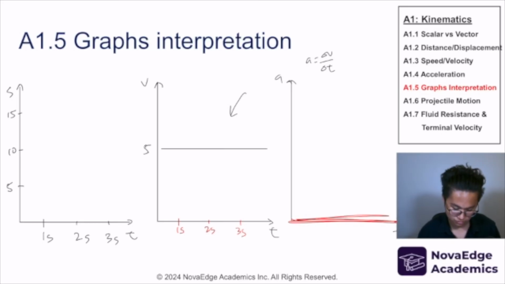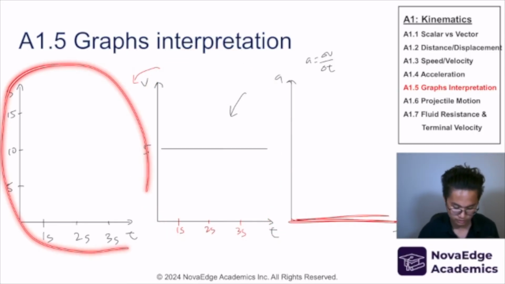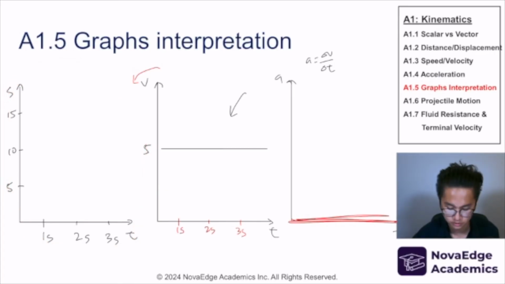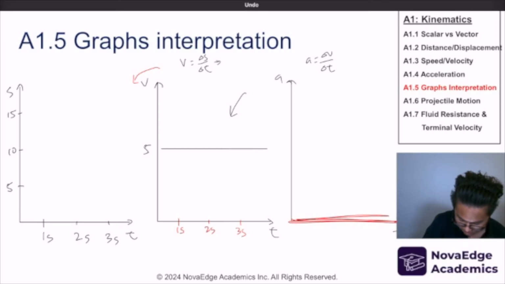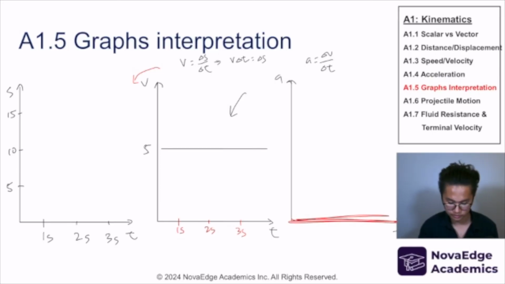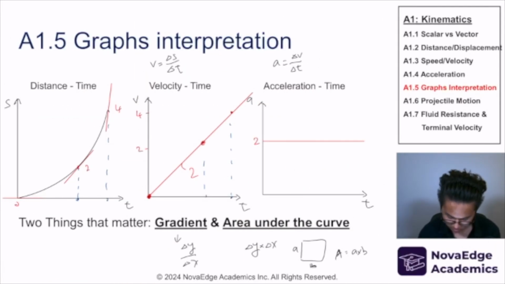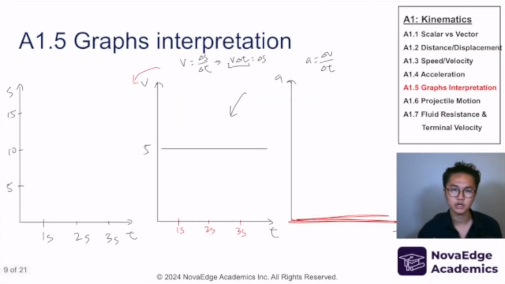Now how about I want to draw the displacement time graph in this case, right? So I want to extract information from this graph and draw this graph. How do I do that? Well, I actually need to use the area under the curve, and I'll tell you why. Well, I know that velocity is equal to delta s over delta t. If I were to multiply both sides, I get v times delta t is equal to delta s. Okay, now this is the area. It's the multiplication. We did this already, right? It's the delta y times delta x that I wrote here. Okay, so when I try to find the area under the curve, I can actually find the displacement at that time. So let's find it.